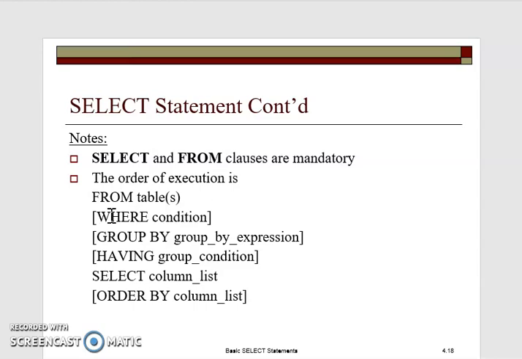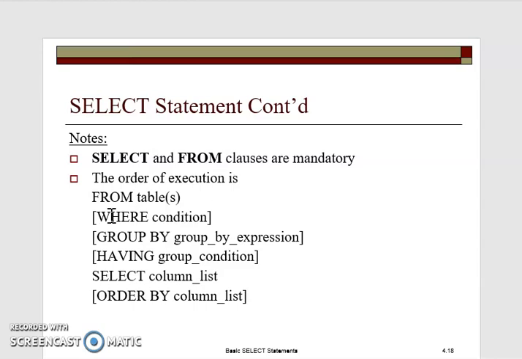Group by is where you categorize your data in groups. For example, you can say software engineering students, computer science students, so you're grouping them. Having condition, for example, software students having, let's say, CGPA above 4. That is what the having means.